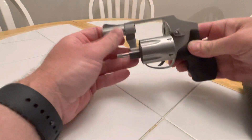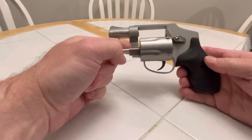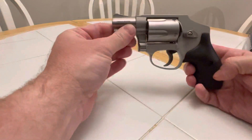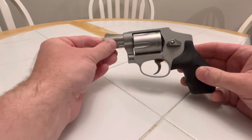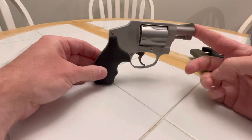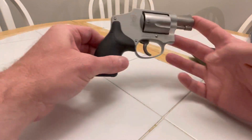I got a couple of new things. Apologize for the volume — I don't know where my mic is. So these have been safety checked. I picked up a 642 Smith & Wesson. Some guy I knew was hurting for money, so I got this and a box of hollow point Hornady ammo and two speed loaders for $400.